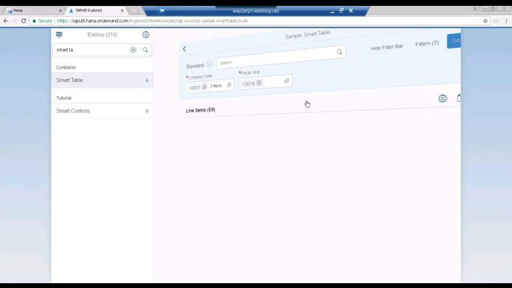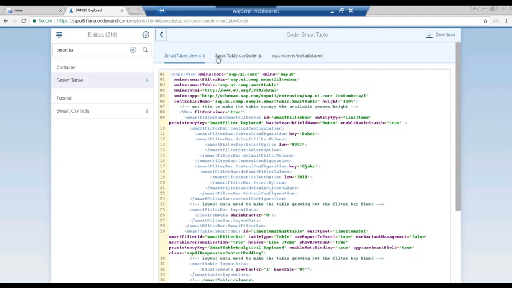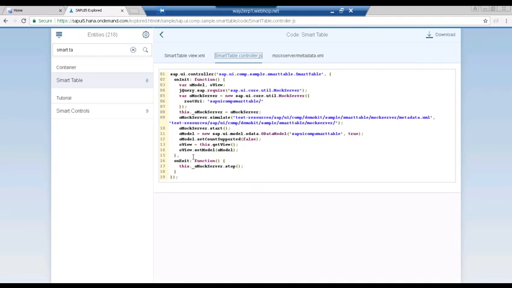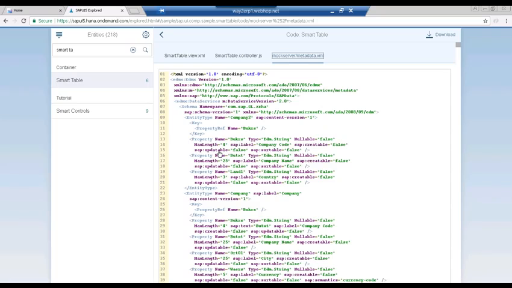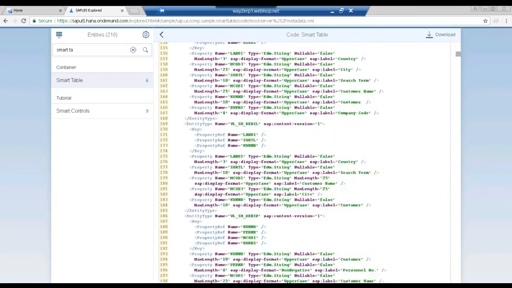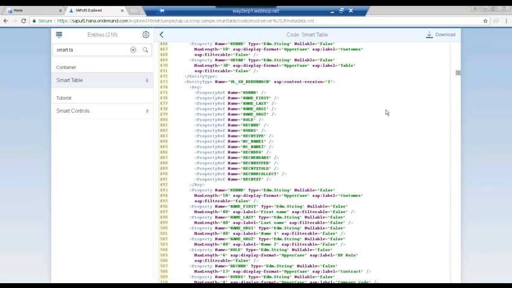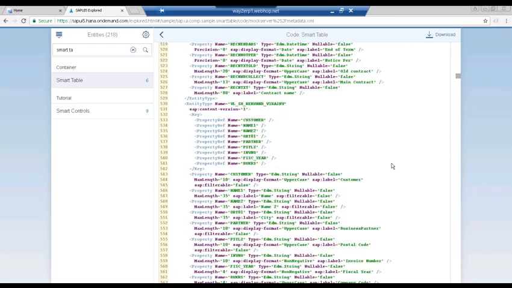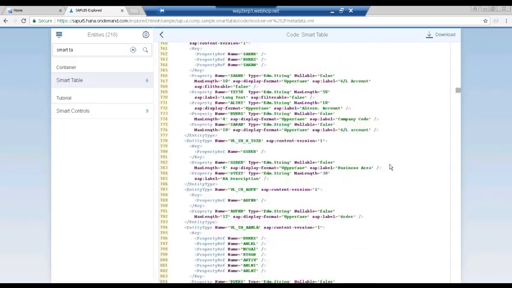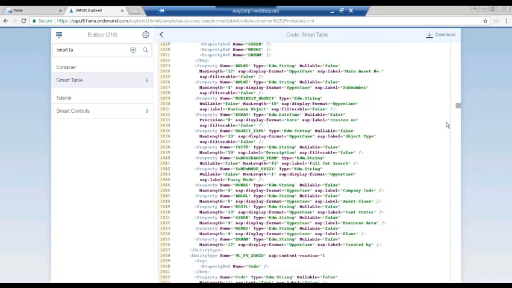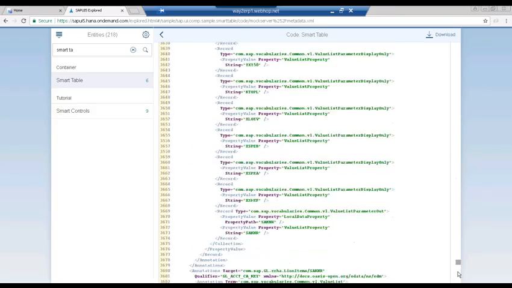So you just go to the flip, and I'll show you what they did. They just have this controller, and you see this controller doesn't really have a single line of code for searching, sorting, F4, nothing. No code required, guys, at all. You just have your metadata XML, which includes the OData annotation model, OData annotations. So if I just come down, you will see the annotations, and it basically supplies the main data for the UI, how the UI will be designed. So all the labels, all the semantic properties, what a UI would need. You see these are annotations.